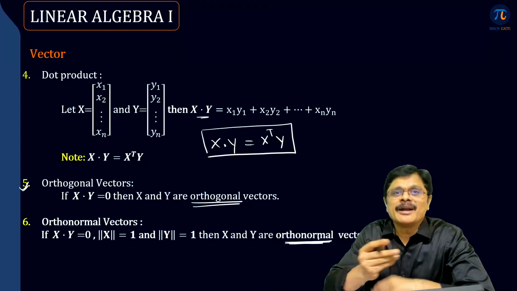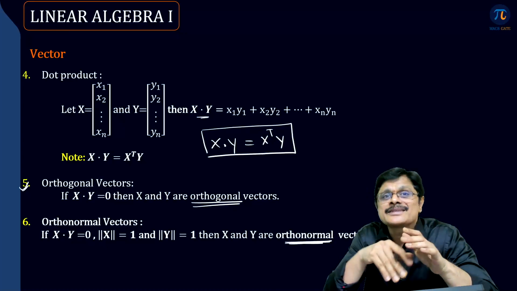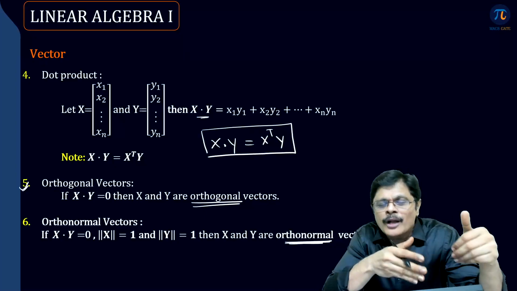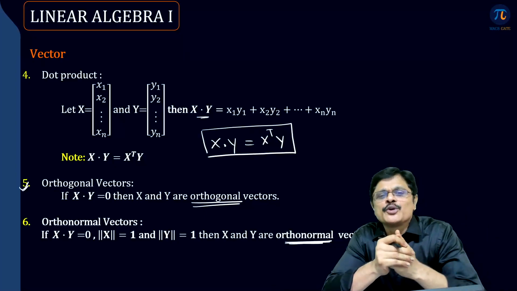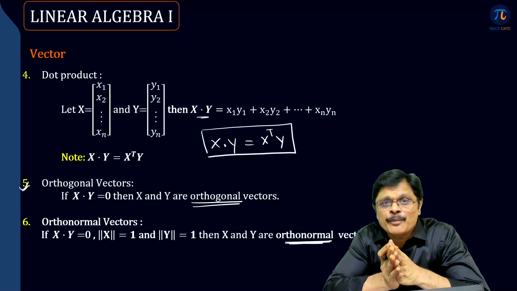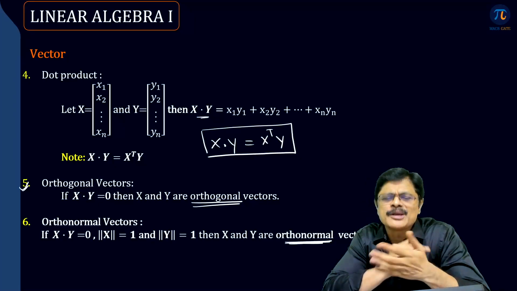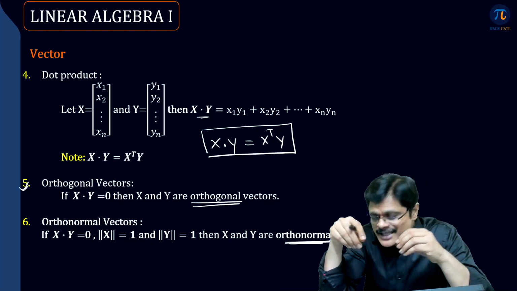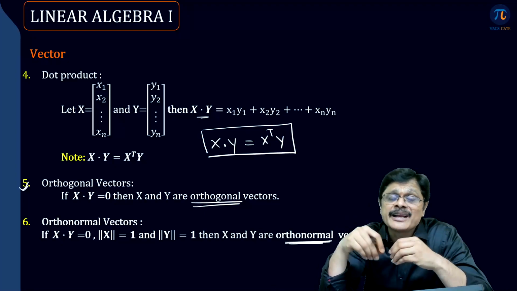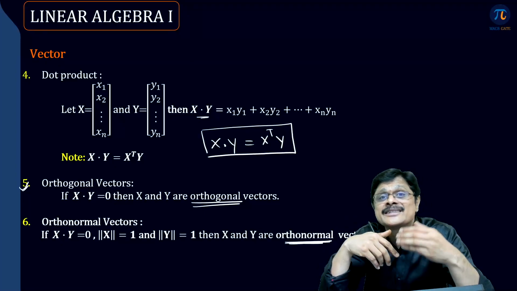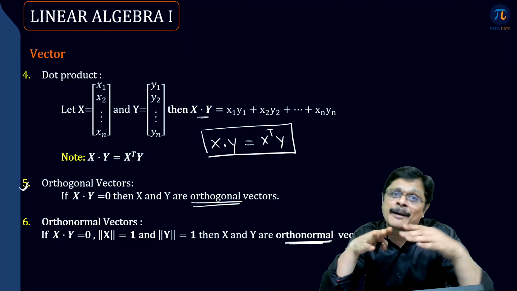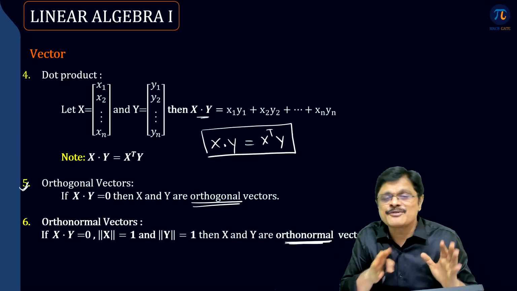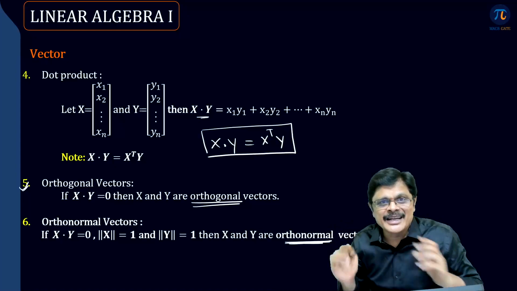See, my dear friends, we are going to discuss these orthogonal vectors and orthonormal vectors. If you study eigenvectors, they all come under this. Suppose you are interested in the orthogonal diagonalization process, there you will be using all these concepts. But we will not go up to orthogonal diagonalization. But the idea of orthogonal vectors and orthonormal vectors plays a very, very important role in identifying whether a matrix is an orthogonal matrix, and for some other purposes too. Am I clear? So these are all the vectors which you are going to use in this linear algebra topic.